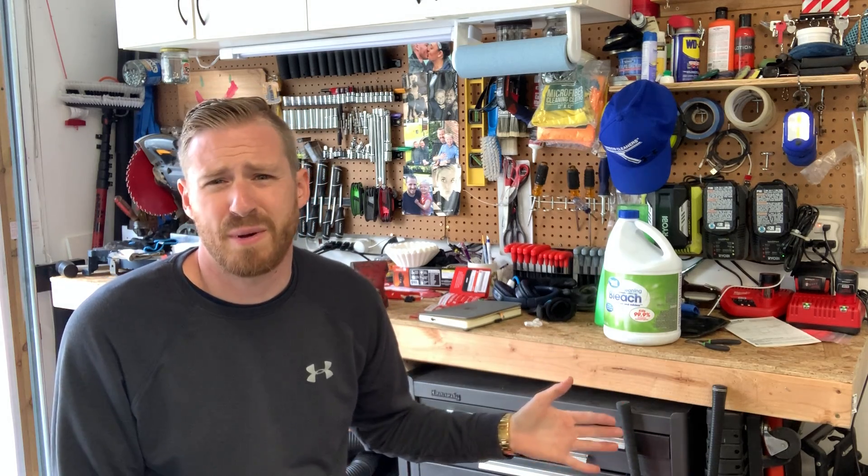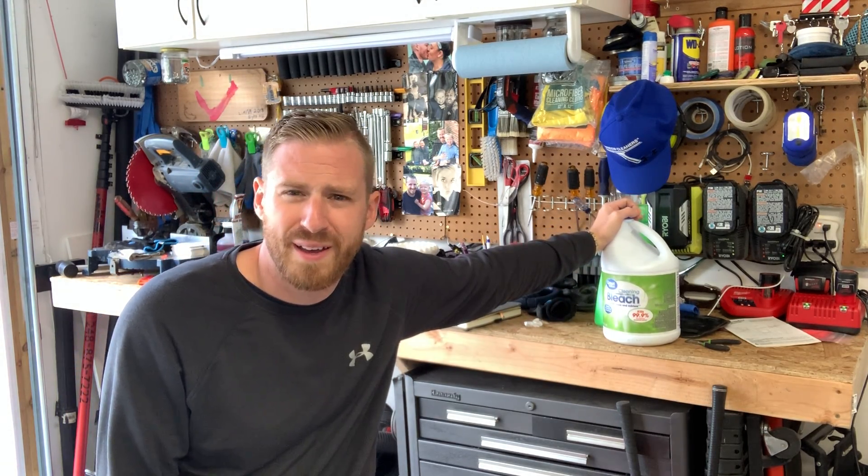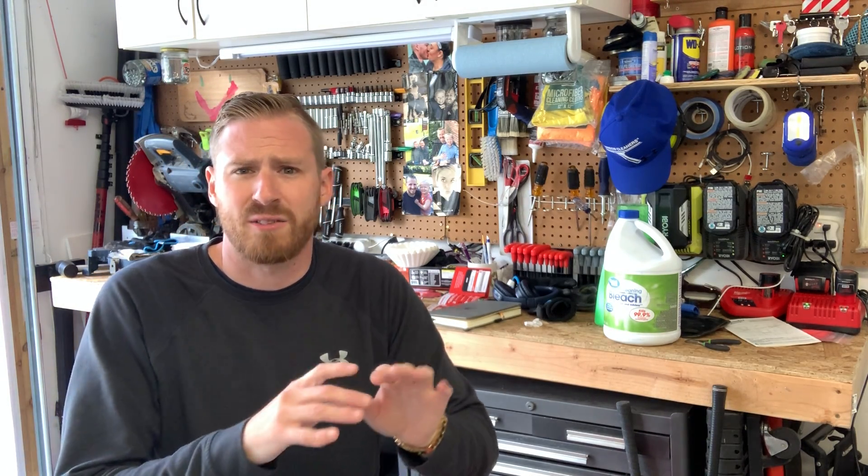If you're using pool essentials, you can get it at Walmart, Menards, Lowe's, or Home Depot. A lot of people get confused because it's bleach and they don't know where to get it. If you can't find it at a local store, go to Google and type in 'pool place near me' — that's just 'pool place near me' — and it'll pull up places near you.